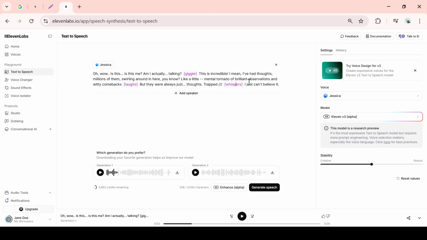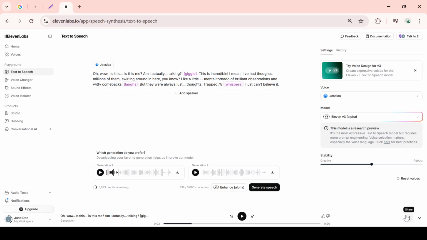Now, with everything set up, click Generate Speech to bring your text to life. The platform will process your input and generate audio files that you can review. Listen closely to these outputs to determine if they meet your expectations and capture the intended essence of your content. When you're satisfied with the final result, simply choose the option to download or share the audio files. Whether you're saving these files for personal use, professional applications, or sharing them with others, this step ensures you have easy access to your newly created speech content.